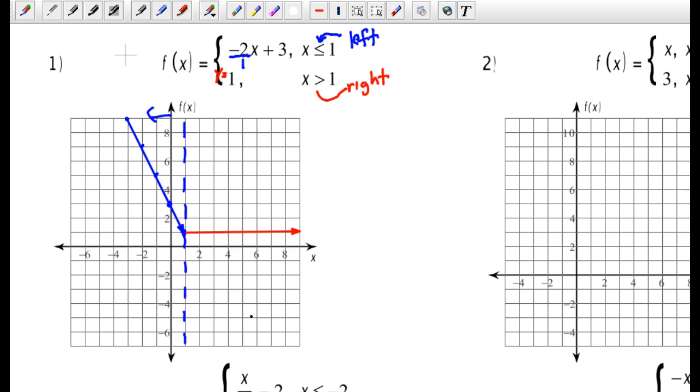Okay. Would it be dashed? No. We are actually graphing y equals negative 2x plus 3 and y equals 1. The greater than, less than is just to know what side of the line I am graphing on. And again, this dashed line I put here you don't necessarily have to do. I was just trying to make the point that on the left-hand side of that line will be one graph, on the other side will be a different one. So it's like graphing two equations onto one axis, and that's called piecewise. It's kind of like different pieces of graphs. Not too bad.